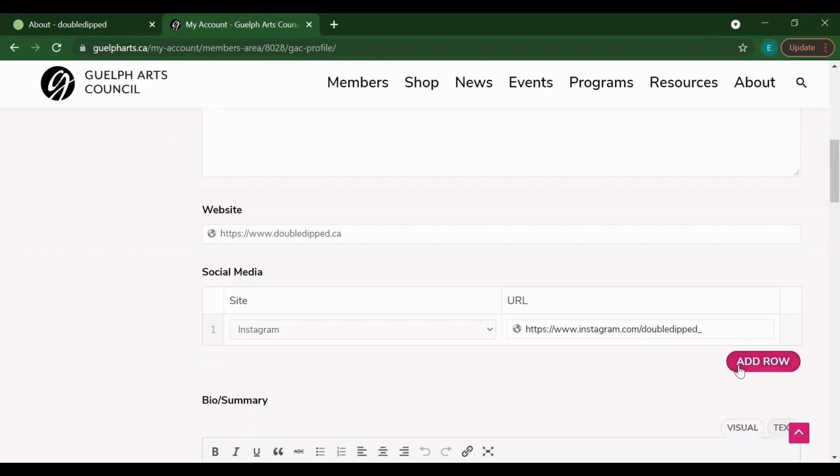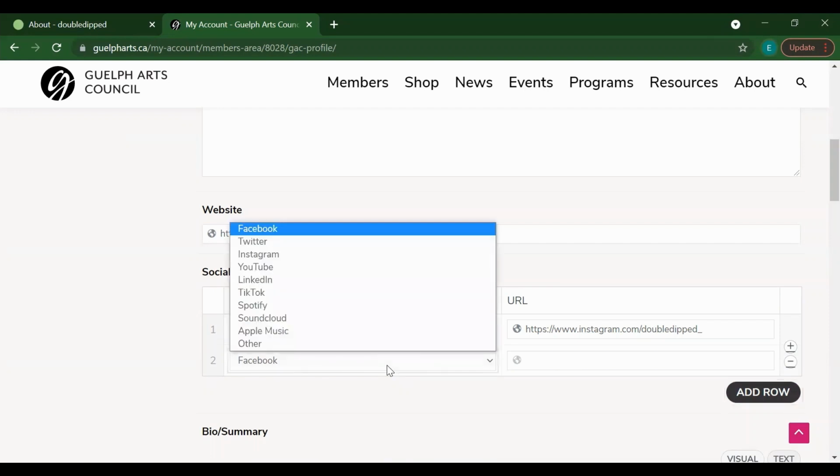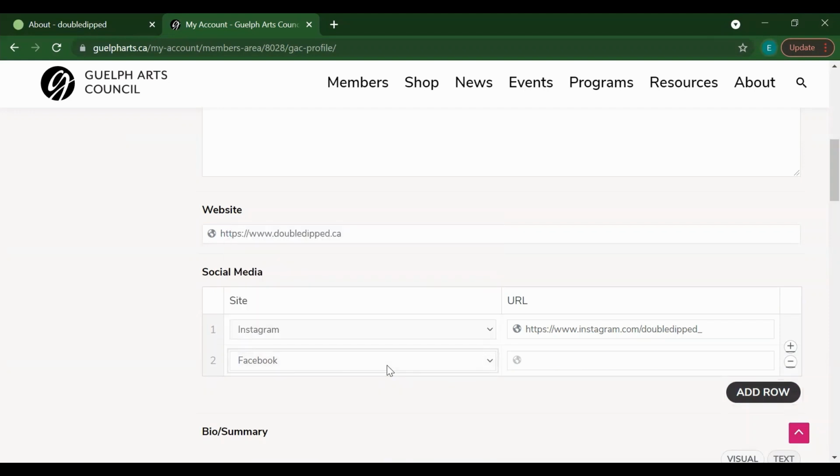And then if I would like to add another website or social media link, you can just click Add Row and select the platform and then do the same thing.